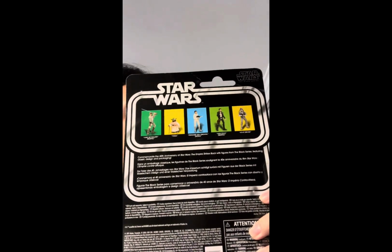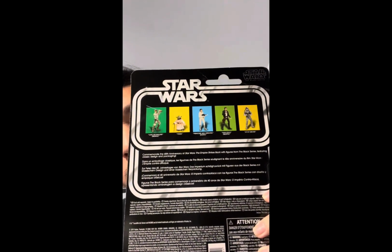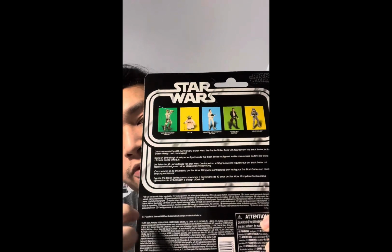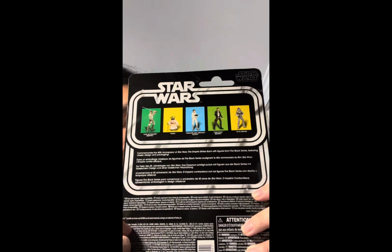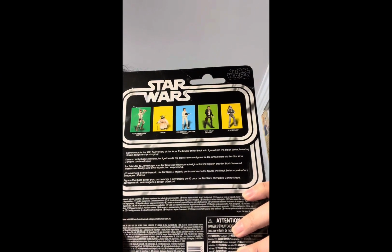And on the back, the other figures from the line: we got Luke Skywalker from Bespin, the one that I'm reviewing right now, Yoda, Princess Leia in her Hoth gear, Bespin Han Solo, and an AT-AT driver. But anyway, now back to the figure itself.